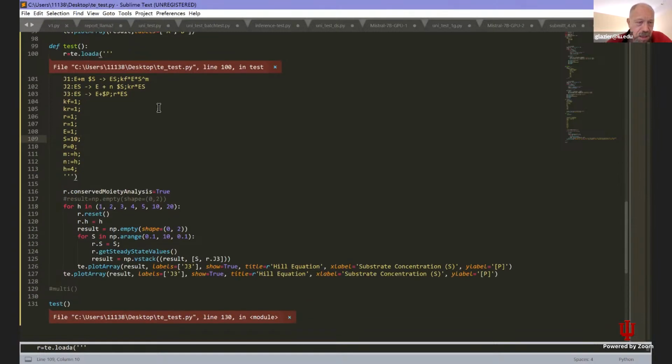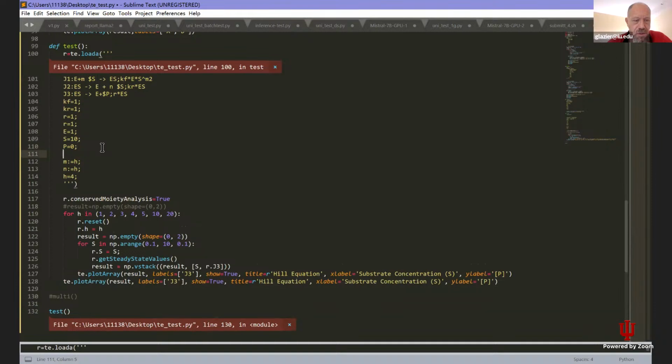Okay. So you see in line 101, you say E plus M times M molecules of S, and then you have S to the M at the end of that line. You can't use M twice. So if you call that M2 or something different, now you have to set also M2 colon equals H. Now that should work.